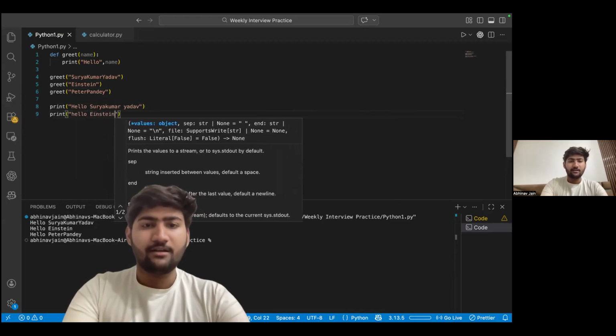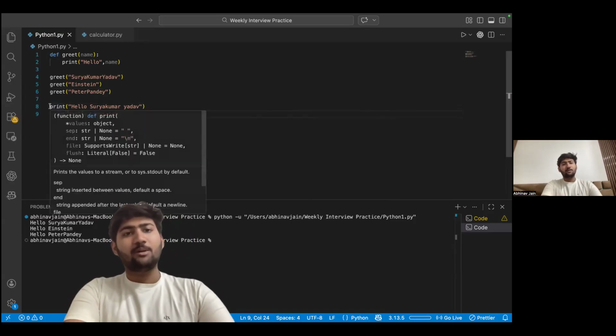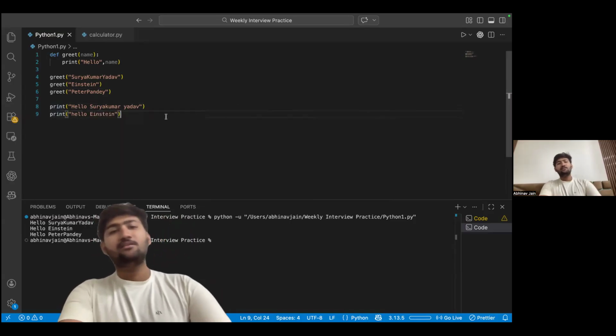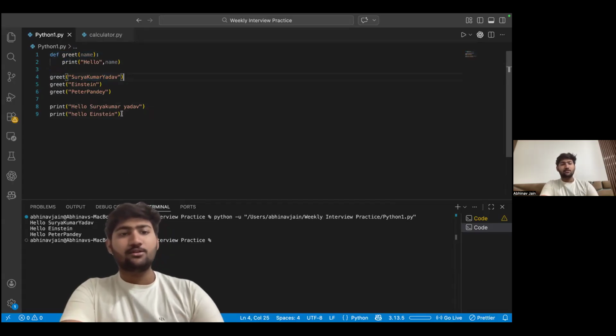You get this, right? You will have to write everything line by line, and that too repeated code all the time. But now that you have defined just one function, 2 lines, whenever you call that function and pass that name, it prints.